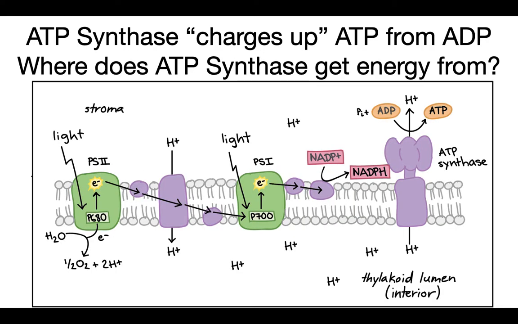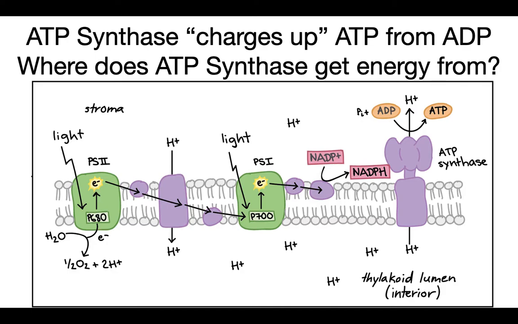So here again we see a plasma membrane down the middle of your screen, and on the top of that drawing we have the stroma, which is outside of the thylakoid and inside the chloroplast. And the bottom part of that we have, it says in the lower right corner, thylakoid lumen, the interior of the thylakoid. So the line down the middle represents the thylakoid membrane and all of these different proteins that are embedded in the thylakoid membrane.